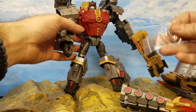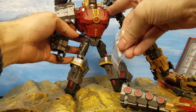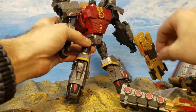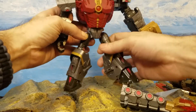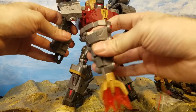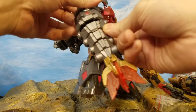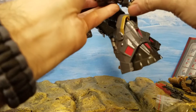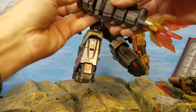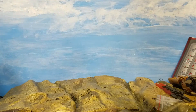He comes with two little plastic nubs which I suspect might be to fill in the gaps — the little screw holes. He also comes with what appears to be his tail, which can also be placed in his hand if you wish. Some Dinobots use the tail as a weapon — not the easiest time getting it in there.